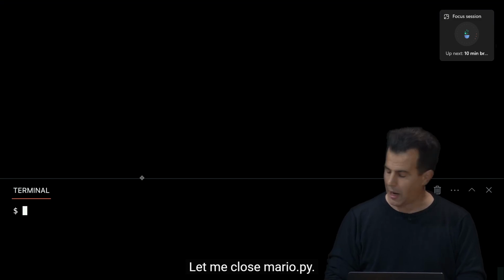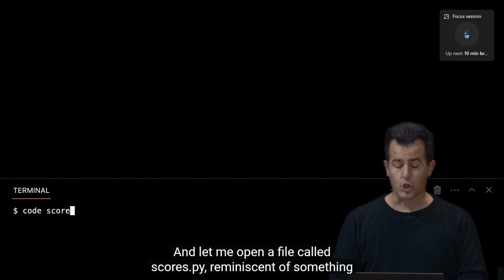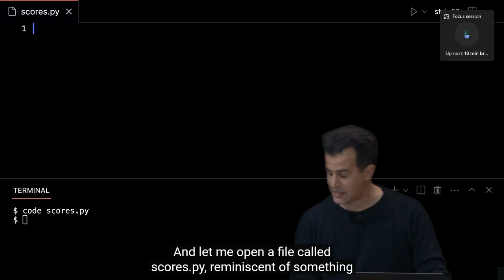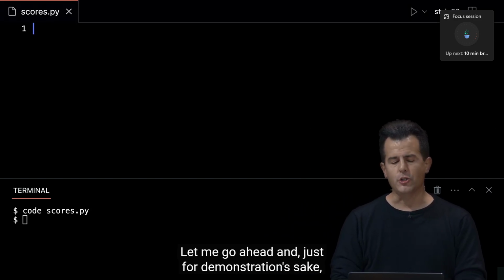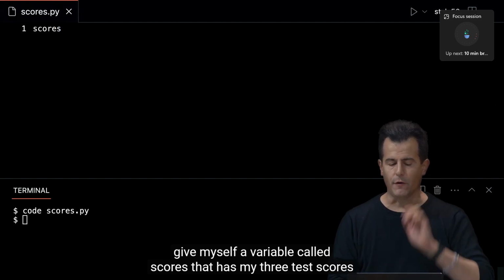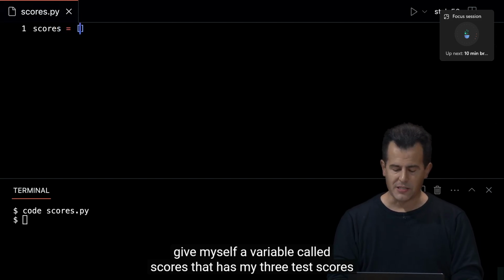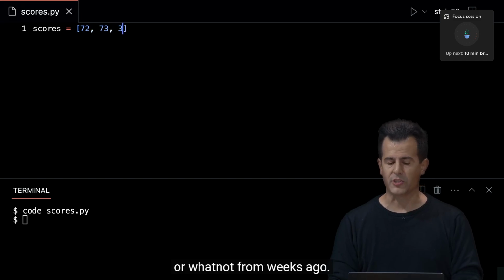Let me close Mario.py, and let me open a file called scores.py, reminiscent of something we did weeks ago too. Let me go ahead and just for demonstration's sake, give myself a variable called scores that has my 3 test scores from weeks ago.